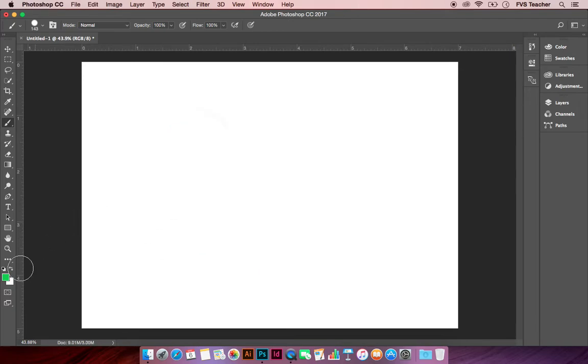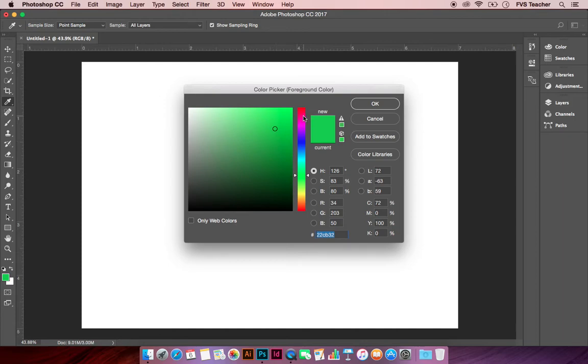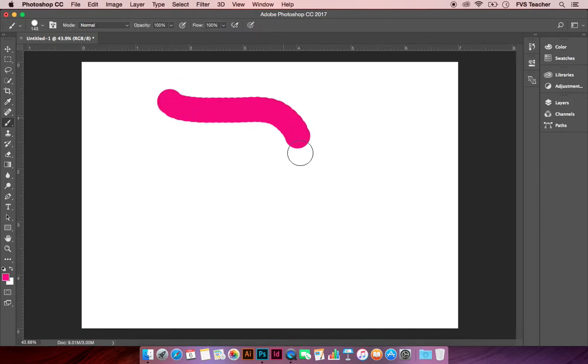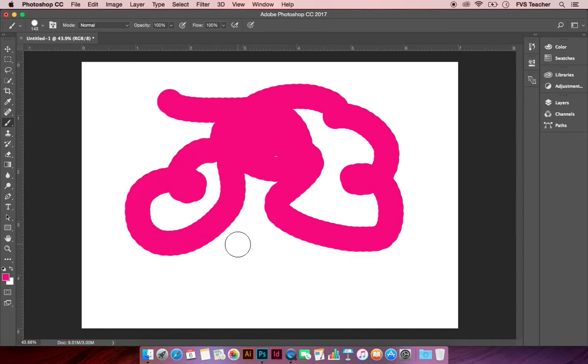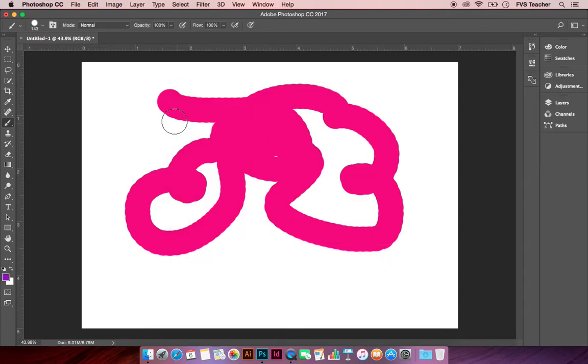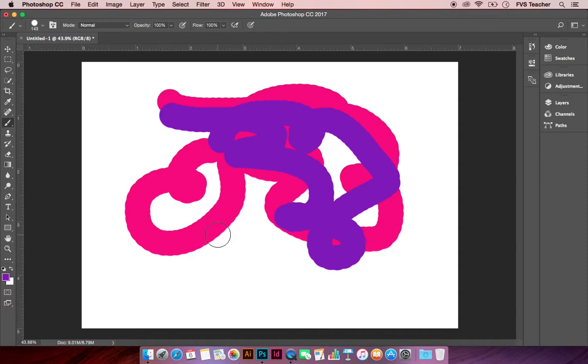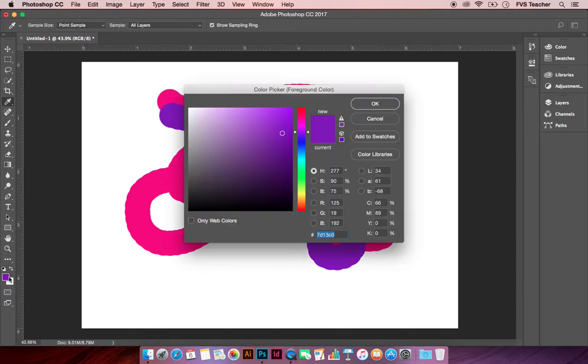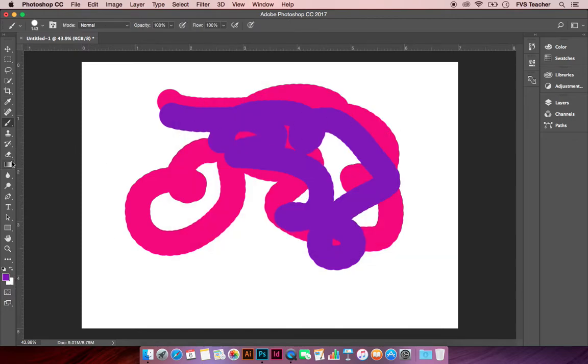If I want to go back and use a color that I've used in the document, say I start to use, we'll use this little reddish color here, and then I go back and change the color to, say, a purple, and then I want to go back and use this reddish pink color again. Well, I don't have to figure out what color it is. I can just take this tool here, which is the eyedropper, and if I click on those pixels, that color automatically shows up back in my foreground color window. So that's an easy way to choose a color that you've already used in a document again.